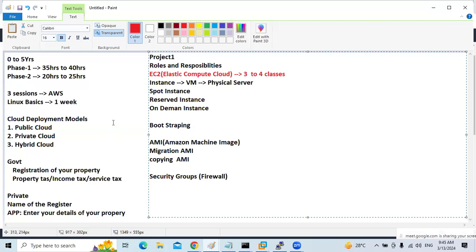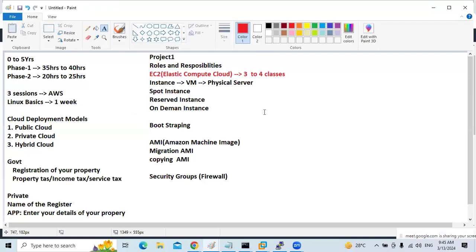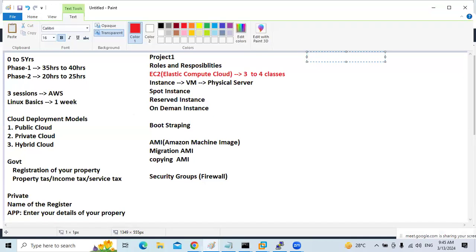When I was working as a Linux administrator 10 years back, there was no cloud. We used to work on the firewall. In Linux, we have firewalls called iptables and ip6tables. As a Linux admin, we have to configure these firewalls. What is the meaning of configuring firewalls? For example, if I say service iptables stop, what does it mean? I'm going to stop the firewall.